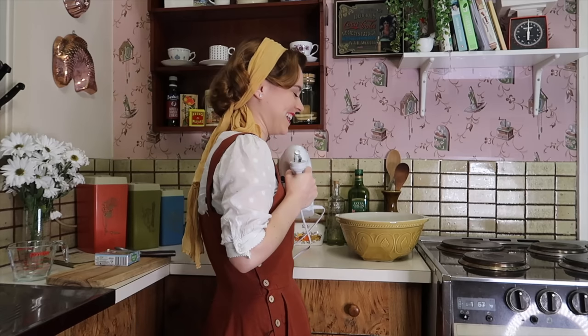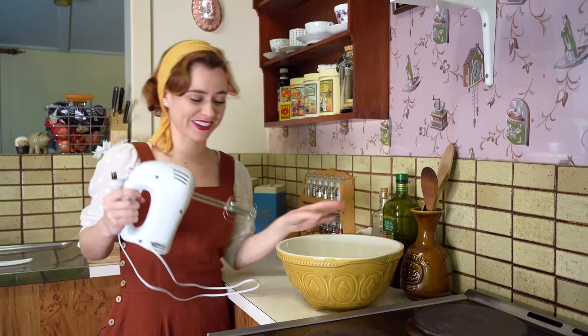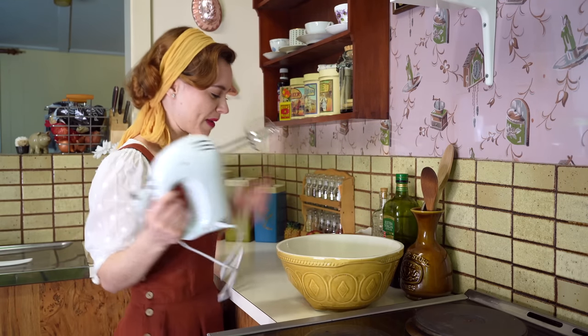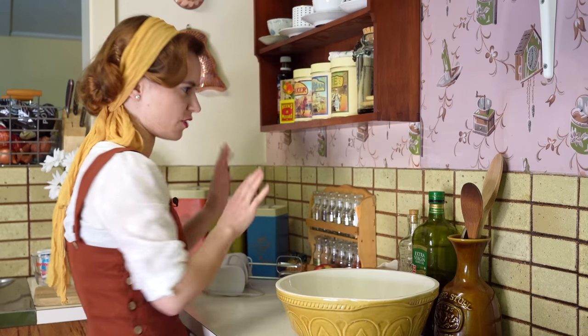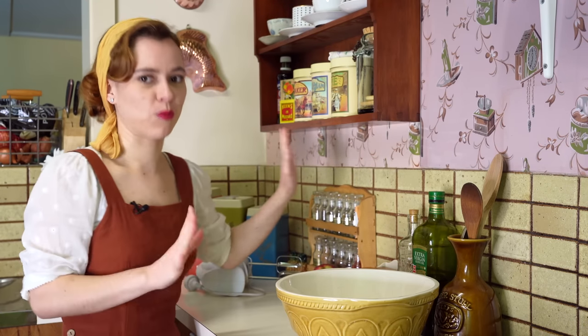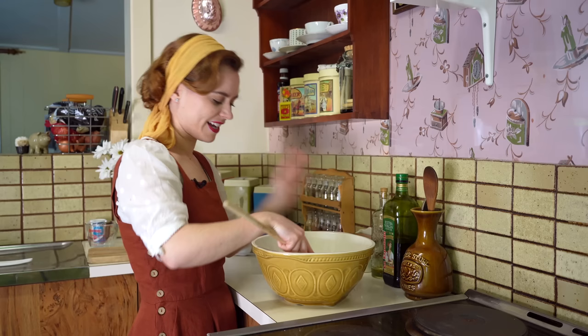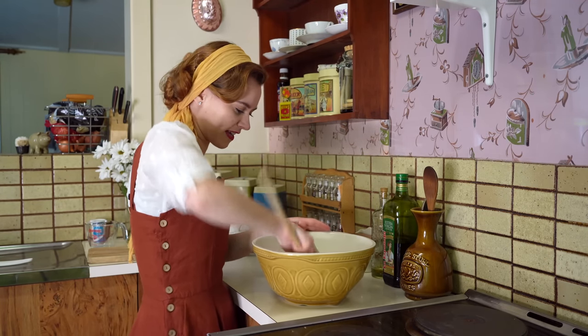I'm a little bit scared to use this because last time I used this in my other cooking videos, butter and sugar have gone everywhere. So I don't know whether I'm going to do it. Maybe I'm going to manually try it, and if that doesn't work, I'll use this. I just don't want butter going all over my wallpaper here. That would be awful. I'm just going to squish this butter and sugar together until it's all thoroughly mixed together.